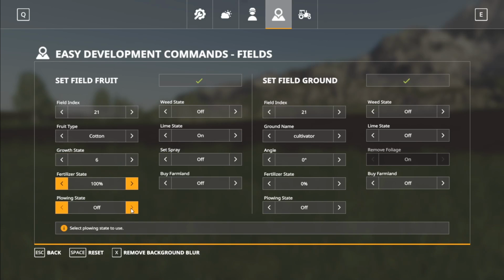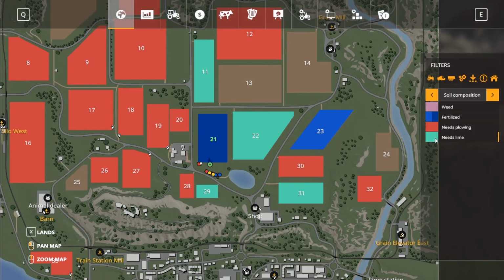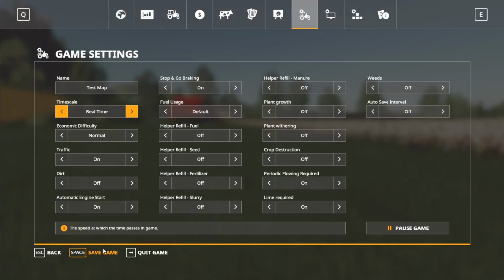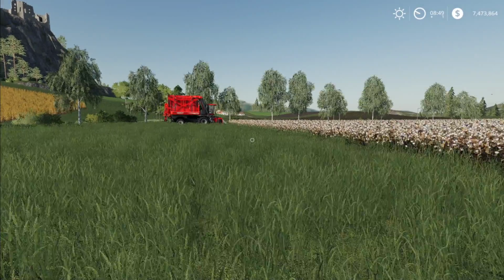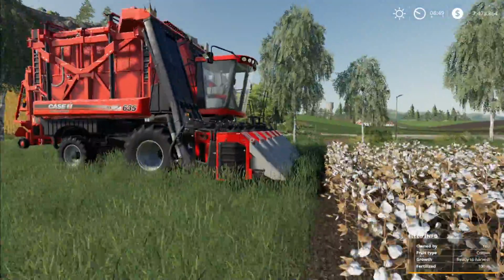Fertilizer state fully fertilized. Plowing is on, so that should set it to where if we go into here, that does not need lime. Nope, does not need plowing, and has 2 fertilizer states and no weeds. So let me go ahead and save that, because I'll adjust it as we do different crops. I'll keep the game saved, and then I'll move stuff around to get the next thing set up.